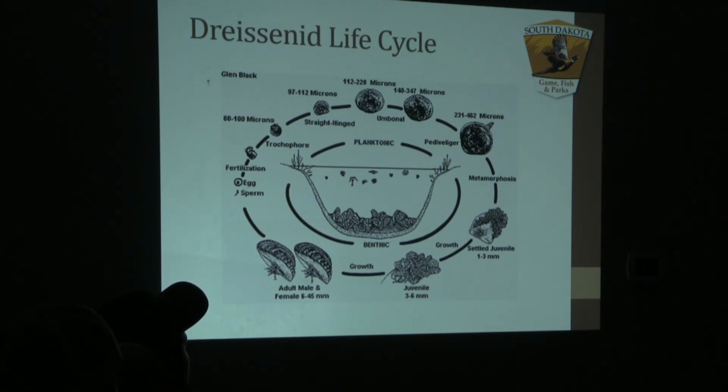So now we're going to look at their life cycle. I briefly mentioned their first couple of stages of life, but they start off as an egg and they're fertilized and they grow into a veliger. They will free float in the water column for roughly a month, and then they will eventually settle down and try to find adequate substrate to attach to. As mentioned, that substrate they're looking for is any hard, rough surfaces and roughly any dark areas, so 4 feet or deeper usually in a water column.